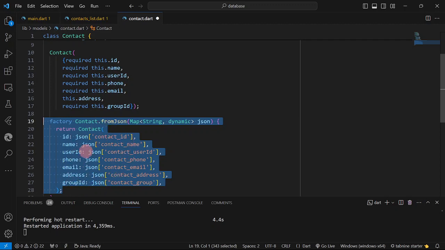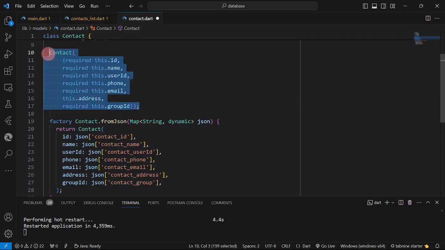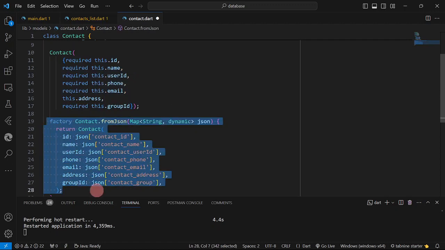It is still going to return 100 contacts, but it is going to use only one instance of this object, compared with this, which is going to create 100 new instances of the object. So therefore, a factory constructor could be faster compared with this default constructor.